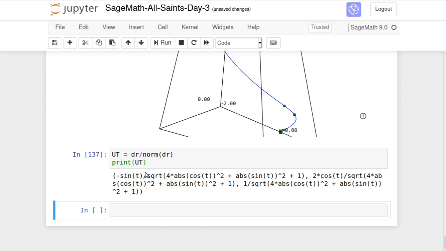It's a complicated expression, but if you substitute some value, you will get something better. And now the normal vector also can be found in the same way. How do we find the normal vector? For finding the normal vector, we have to differentiate the unit tangent vector, and then take the norm of that derivative. So the normal vector we can find the same way. I'm not going to explain that because once you know the formula, you can directly do all these things, because you know how to find the norm and how to differentiate. Therefore, there is no point in explaining those things.